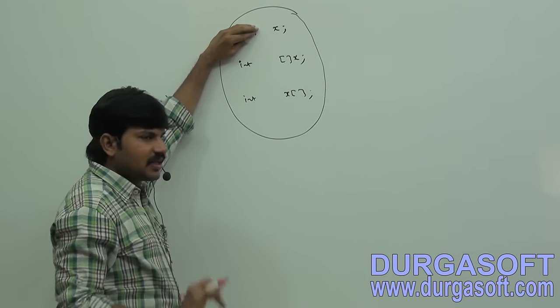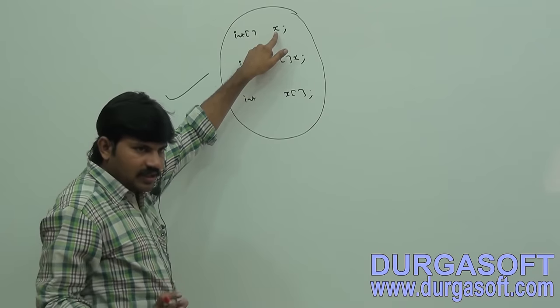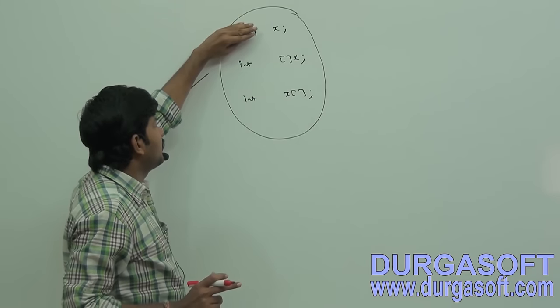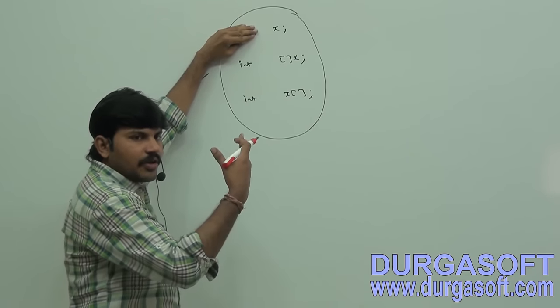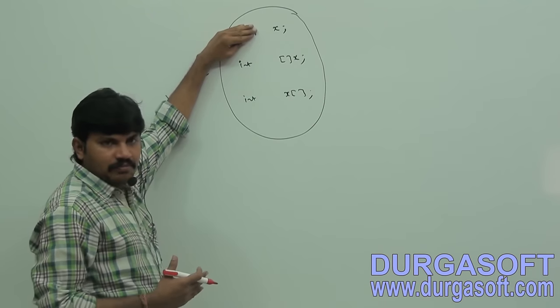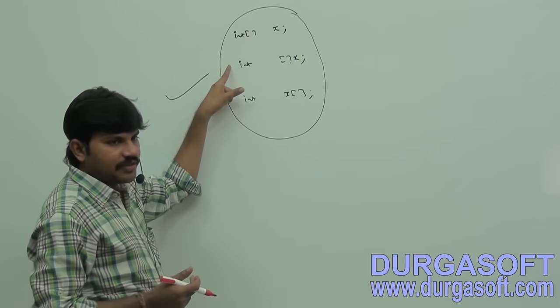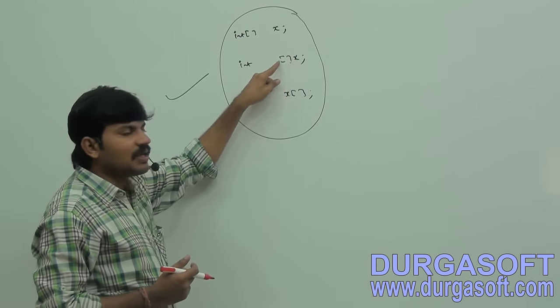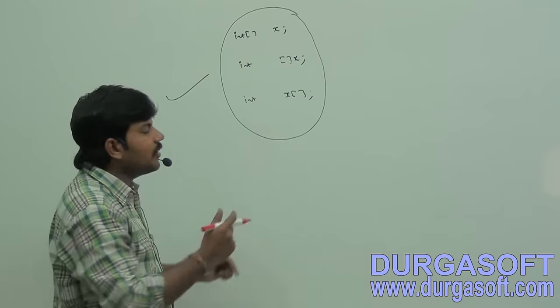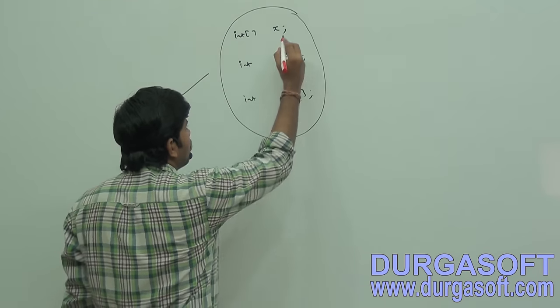Can you please read this line? x is a one dimensional int array. The name of the variable is clearly separated from the type. But here, one dimensional array x is of int type, so the type is mixed with the name. Are you getting it? That's why, even here, the same problem.